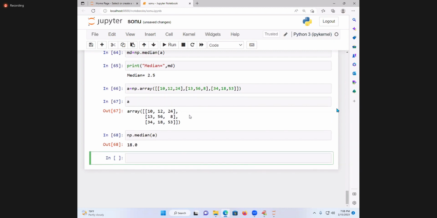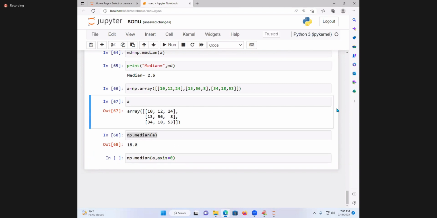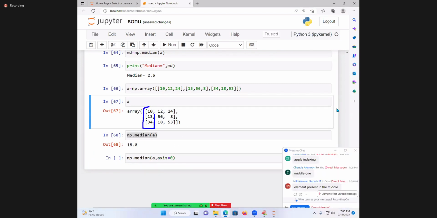Next I am going for what? Median. One minute. I am going to take the median of A, and axis also I am going to write, comma, axis is equal to what? 0. Axis is equal to 0 means what? Column-related median I am going to find.